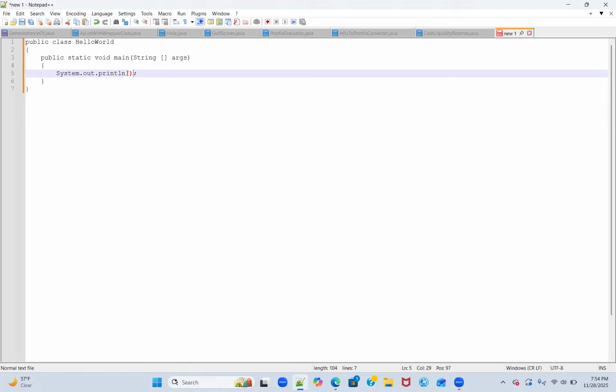So we have our basic line to output something. We're not done yet, because inside the argument of the println method that's being invoked, we're going to put quotation marks.